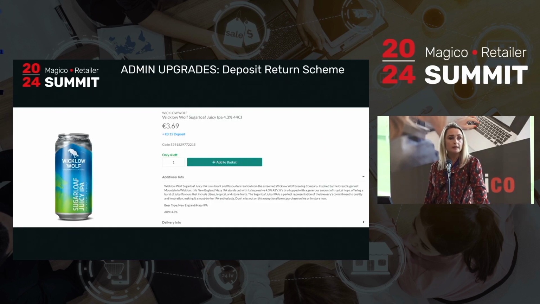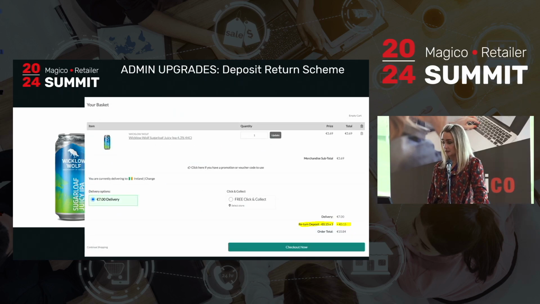For those of whom it's relevant, we have facilitated functionality for the deposit return scheme. You're all seeing lots of that in the media at the moment. So we have now provided the ability to capture your deposit price and also your deposit quantity. So if you're selling 6 cans, you're accommodating that there as well. And you'll see how that's facilitating the display of your deposit on your view basket page as well, in line with the regulations. So I hope you're all saving your bottles and you bring them all back and you all get money.